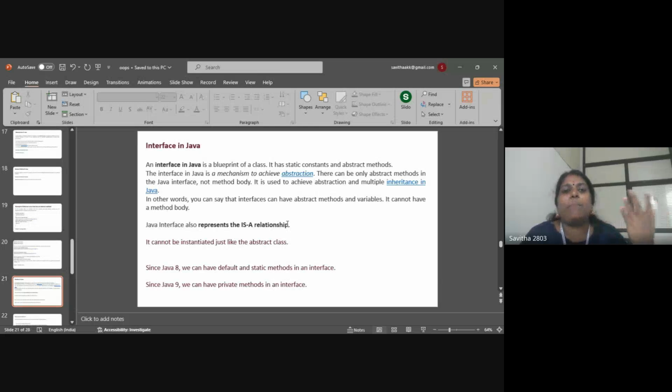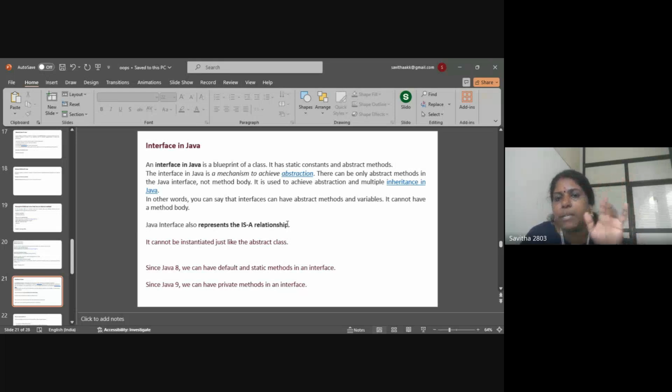To achieve abstraction, and to achieve multiple inheritance also, we can use the interface. Multiple inheritance is not there in the Java programming language. Only single inheritance, multilevel inheritance and hierarchical inheritance are there.